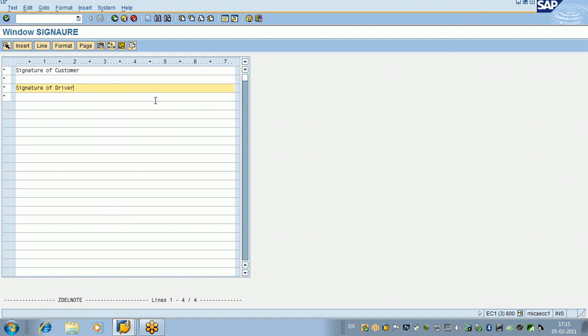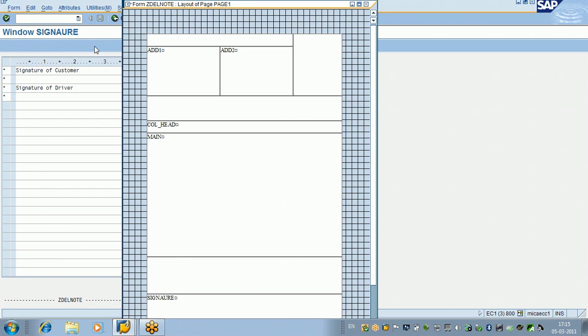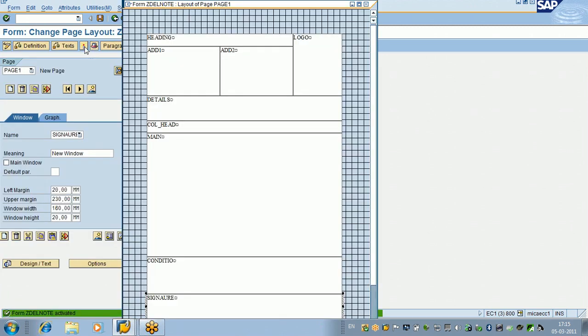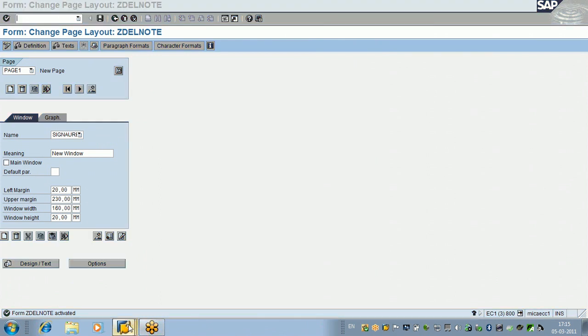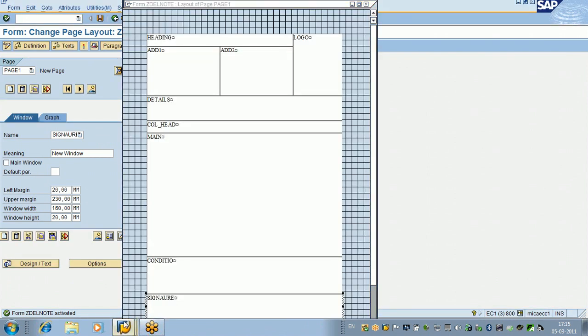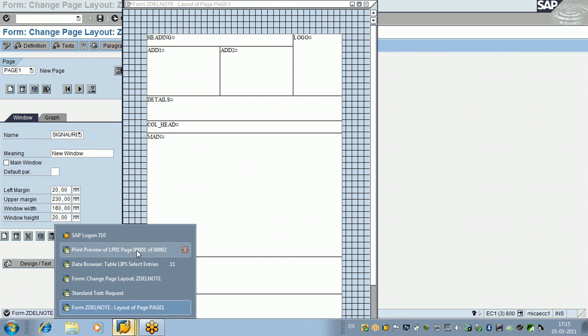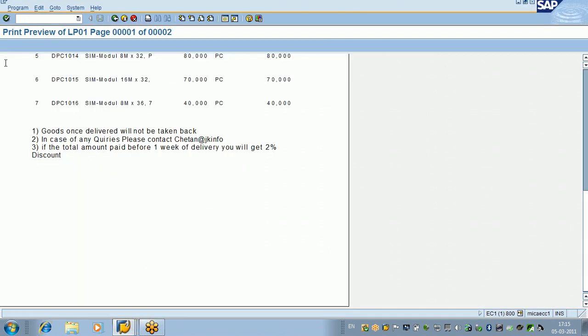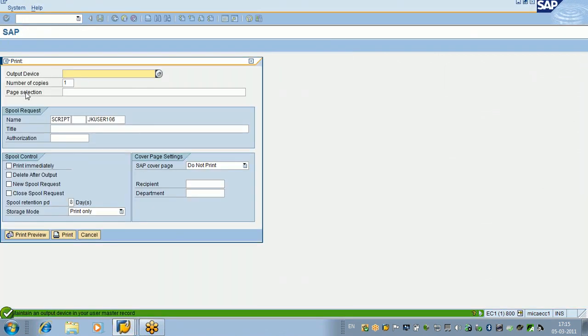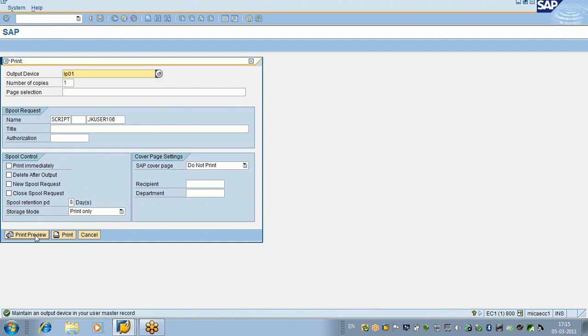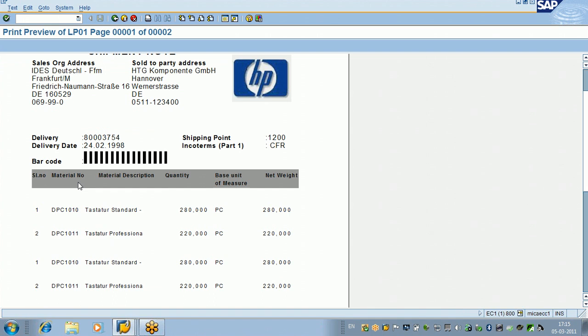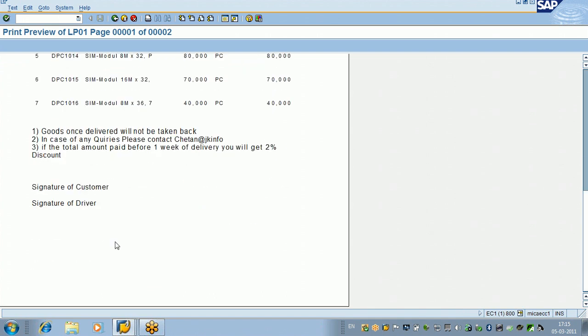So now you can see that, correct? Now the signature of both the persons is coming up here.